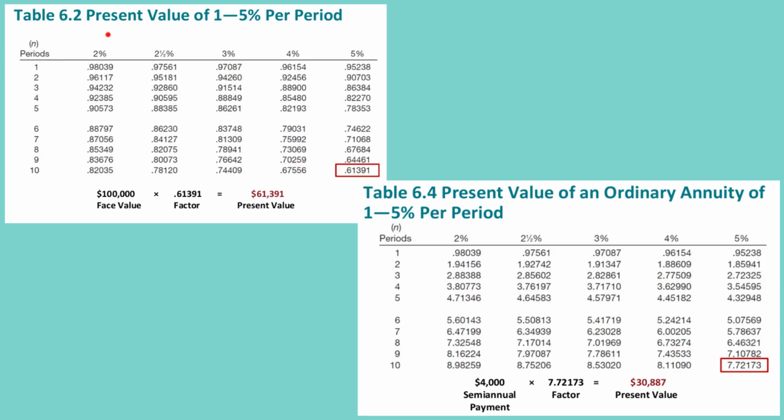Okay, so here are the tables. Present value of single sum, it's only $1. Okay, we go when the market rate is 5% and N is 10. So this is the factor. We multiply it with the face value. While for the payment, we're gonna use the annuity table because I'm gonna pay the 4,000 10 times. So you go to N 10, I 5%, the market rate. Okay, this is the factor. We multiply it with the 4,000, we get this. We're gonna add 61 to the 30 to get the present value total.